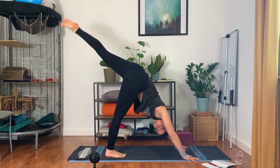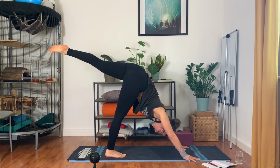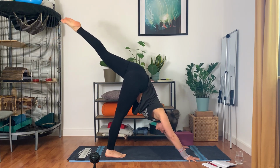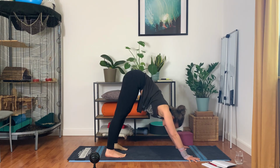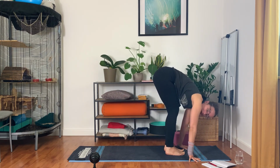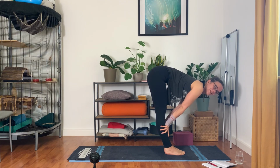And maybe we'll pulse here as well if we did it on the other side. Keep the neck relaxed. Shoulders are burning, that's okay. One more breath. Left foot down. Very good. Gaze forward and slowly bring yourself to the top of the mat. Lift the chest up. Feel the relief in the shoulders.